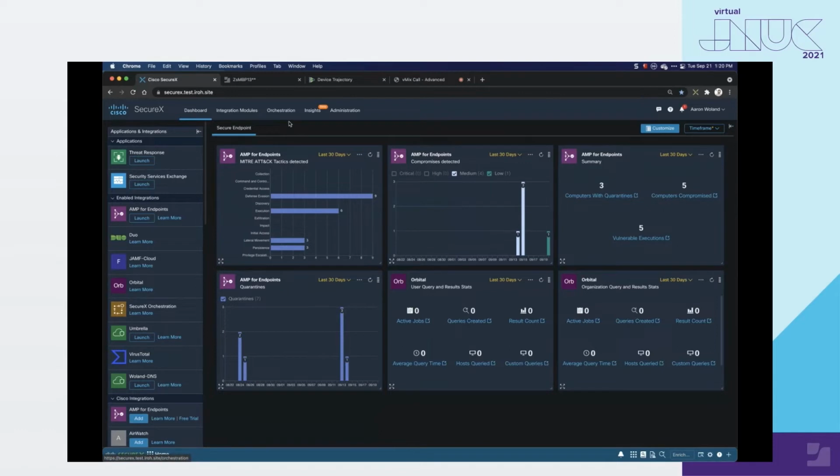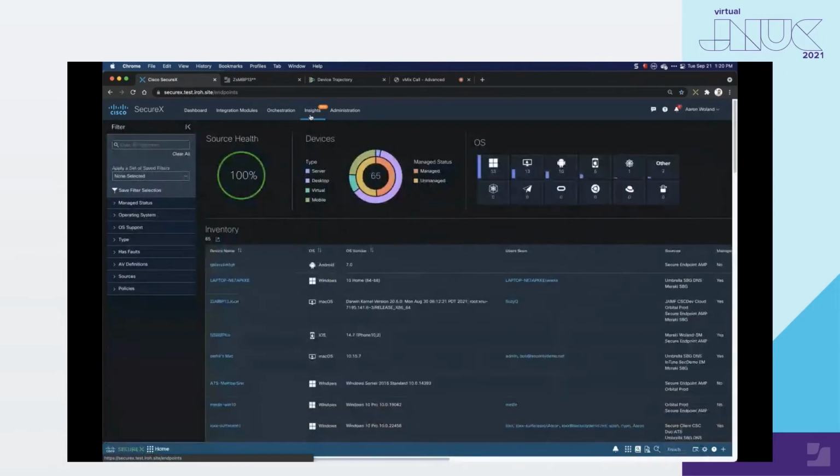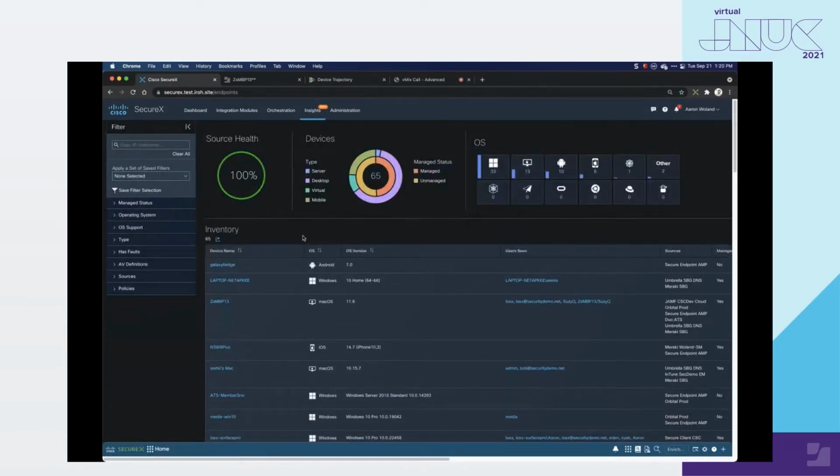It also has a full-blown orchestration tool, which Matt is going to describe and demo for you right after I'm finished, where you can take action on basically anything that has an API, right? And then the latest feature that we've added into this, and where I want to spend most of our time, is something we're calling the whole section Insights. And in this particular case, we're talking about device insights. And by devices, we mean the endpoints in your environment.